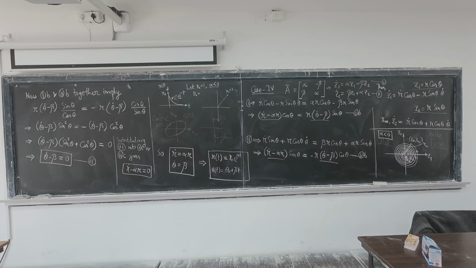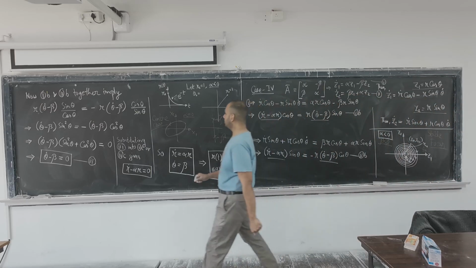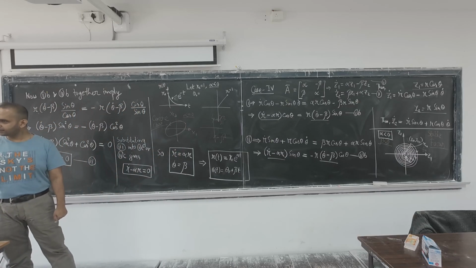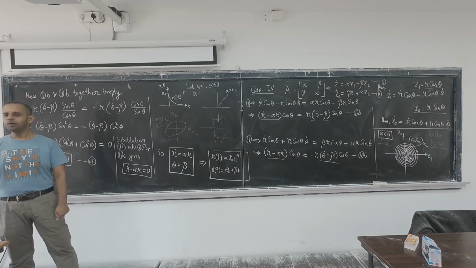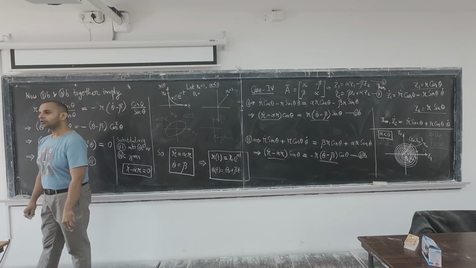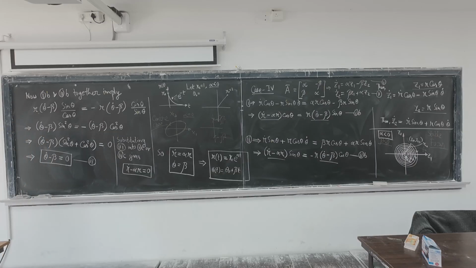And as I said, for alpha equals to 0, it would be a closed curve. In some cases, it can be a circle, ellipse, or any other shape, but the main thing is it would be a closed curve, which is called the center case. Center case corresponds to pure marginal stability. Or rather, here you have seen that even within the subcategory of marginal stability, we have got three cases. One is the case when you have the zero eigenvalues, right? That is also a marginal case. This one is another marginal case, right?